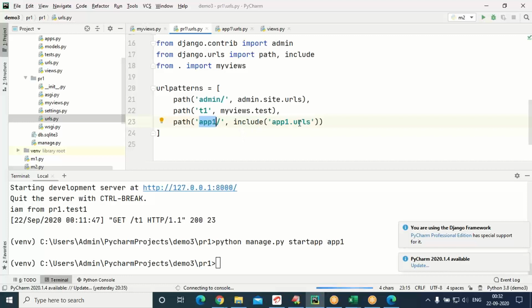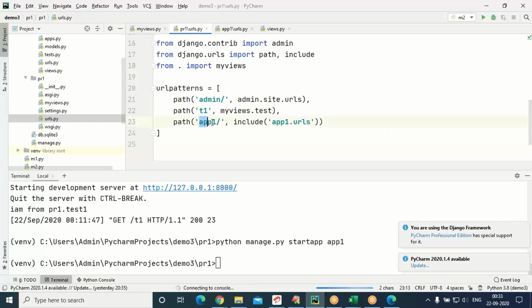Inside app1.urls we provided just h1, so try providing a separator as a forward slash. Now hello one service can be accessed through app1 slash h1. Please observe, this is the path to refer to this function. Inside this function, we provided a service. That service will be executed while referring t1.